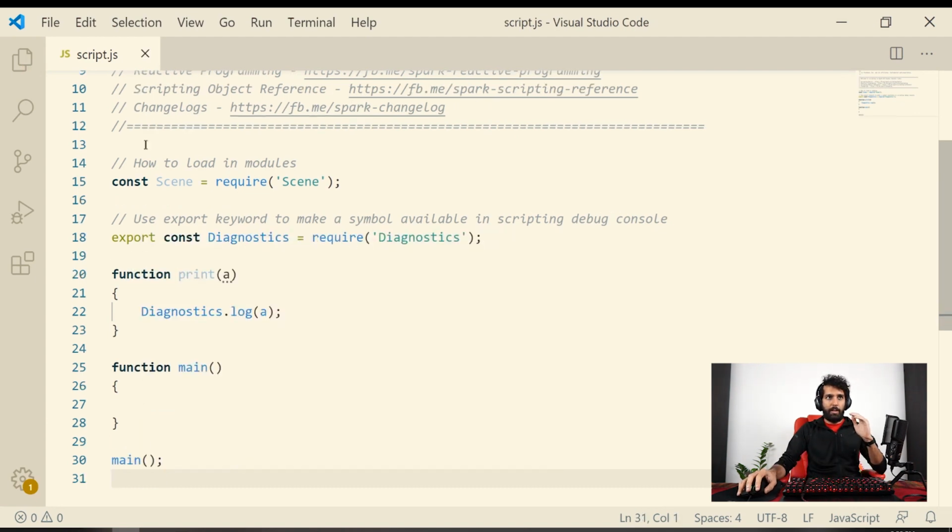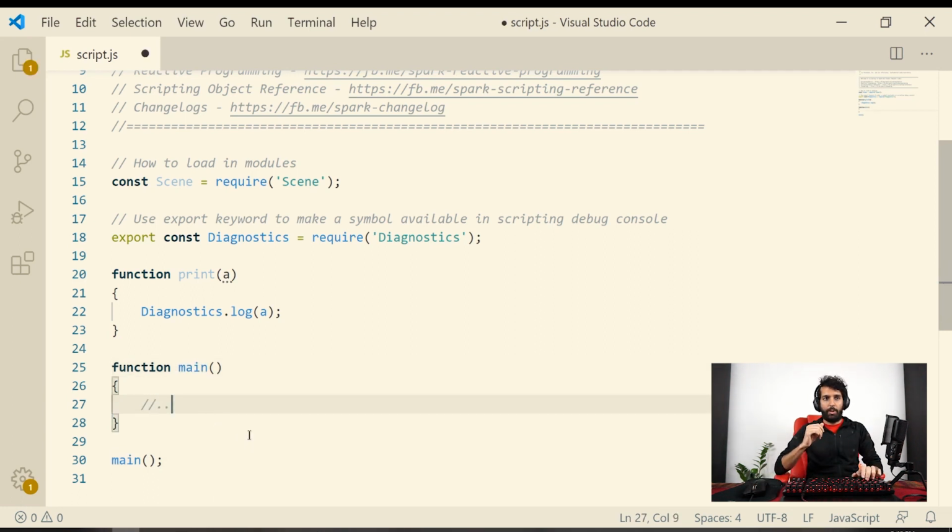So basically, Spark parses your script line by line. So as it's going through the script, it's going to parse what you type and use that to generate your program. So here it's going to load in the Sine modules, here it's going to load in the diagnostics, here it's going to declare your function, print, and here it's going to declare the main function, but no one's actually using it. This is how you call the function. You type its name, and then in parentheses, you just give it the arguments. This main function doesn't really have any arguments, so it's just going to be blank. So what'll happen is Spark will reach line 30, then run your main function, go inside here, and then whatever we have here is what'll run next. Alright, so let's go back to our patch and see what we're trying to create.